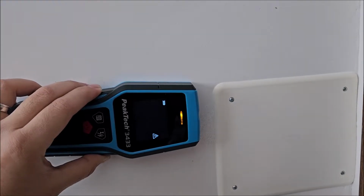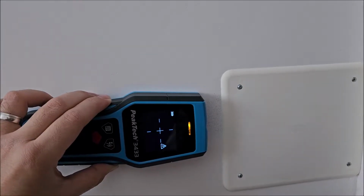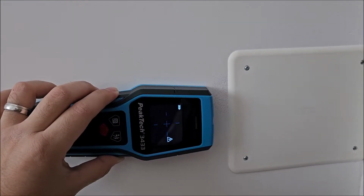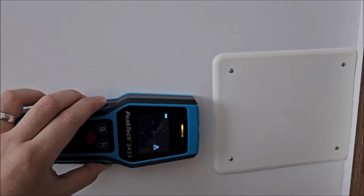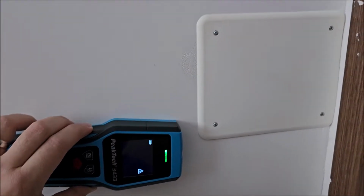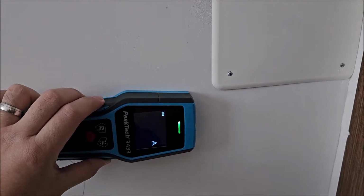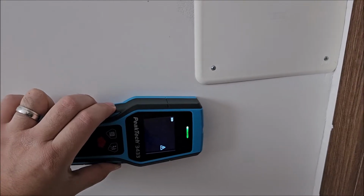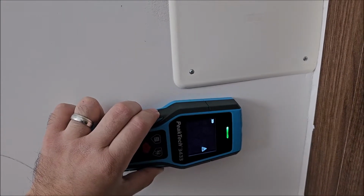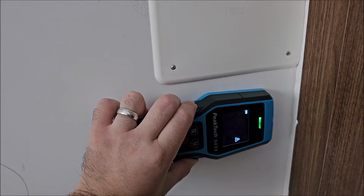I wouldn't touch this area. It's not a definitive signal, but I would not try to drill in here. That's a fact. And in here clearly we have a wire. So we know that at least up and to the left we have wires going out of this junction box. And obviously they could go on the other side of the wall, but no way to test that unless we go into the opposite room. And presumably, I'm thinking there could be some wires going down, but I'm not sure about that. No, it seems no wires going down in here.